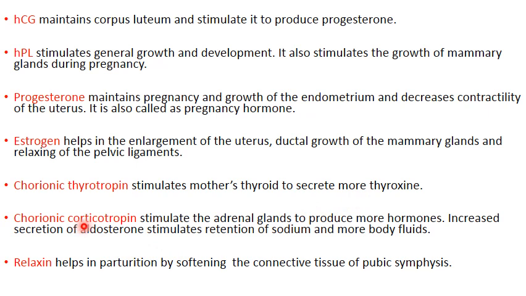Next you have chorionic corticotropin. Chorionic corticotropin will stimulate the mother's adrenal cortex to produce more hormones. If you recall, the adrenal cortex had three groups of hormones. One was mineralocorticoids, second was glucocorticoids, and third was sex corticoids. So all of these hormones are going to increase. There will be increased levels of cortisol, and increased levels of mineralocorticoids, in which we said the main hormone there is aldosterone.